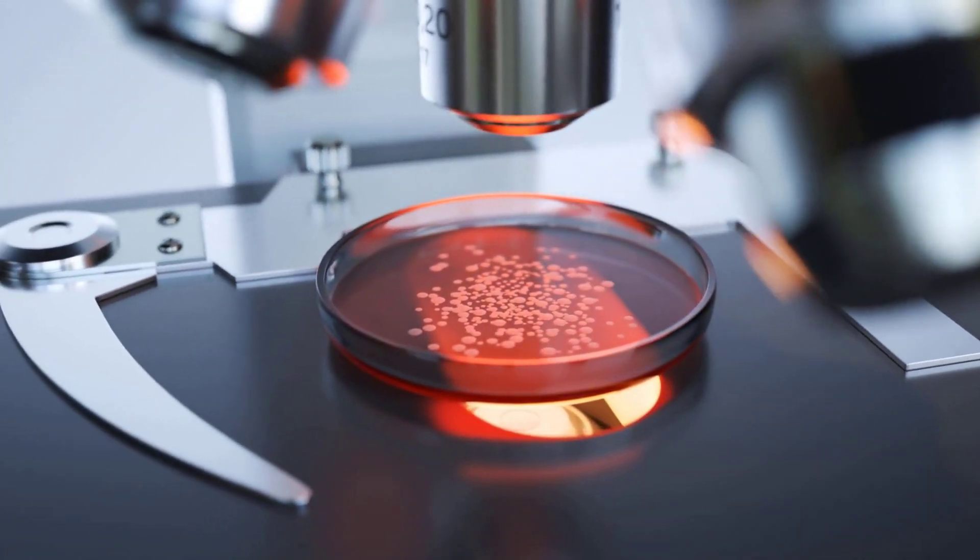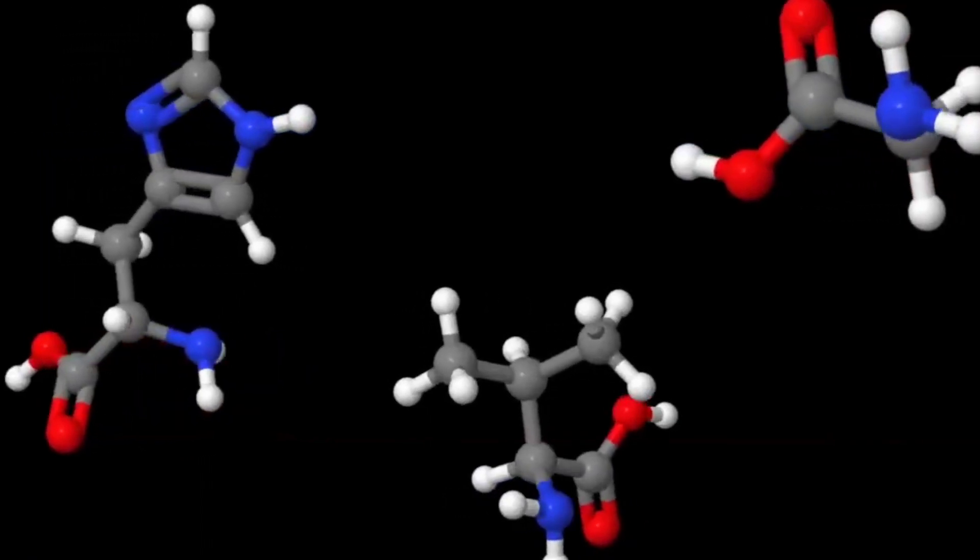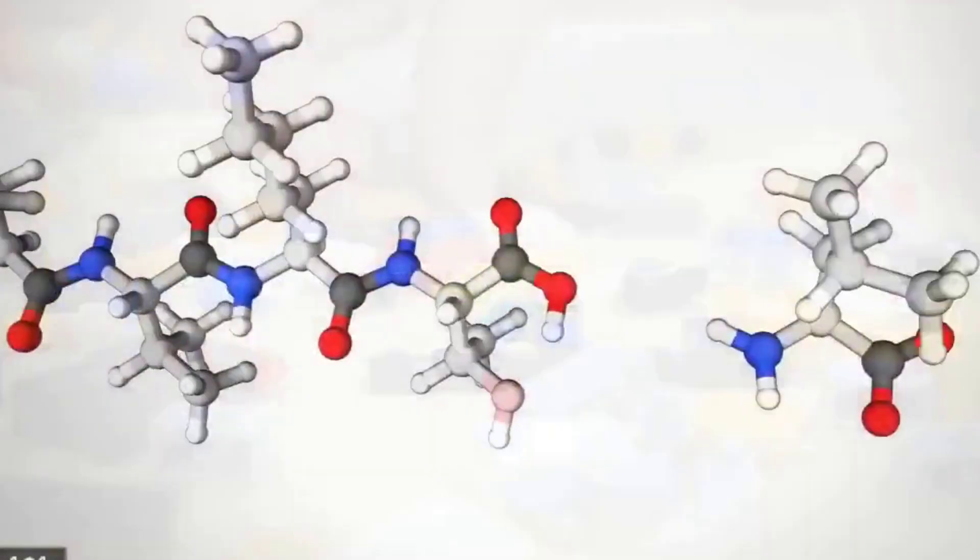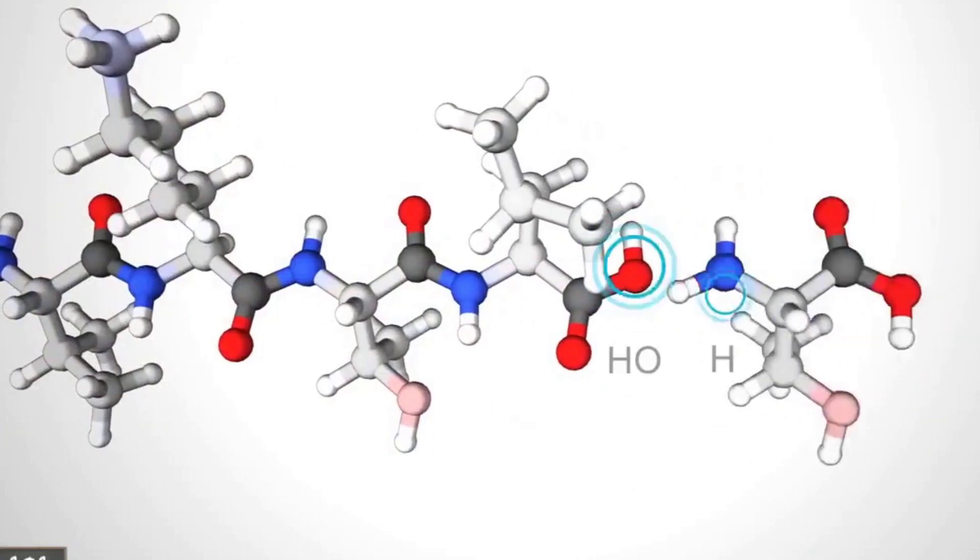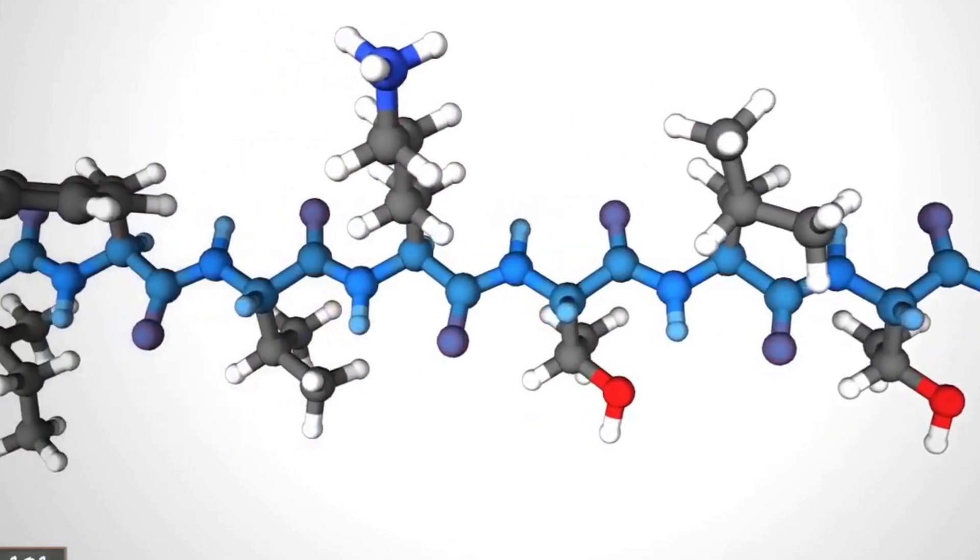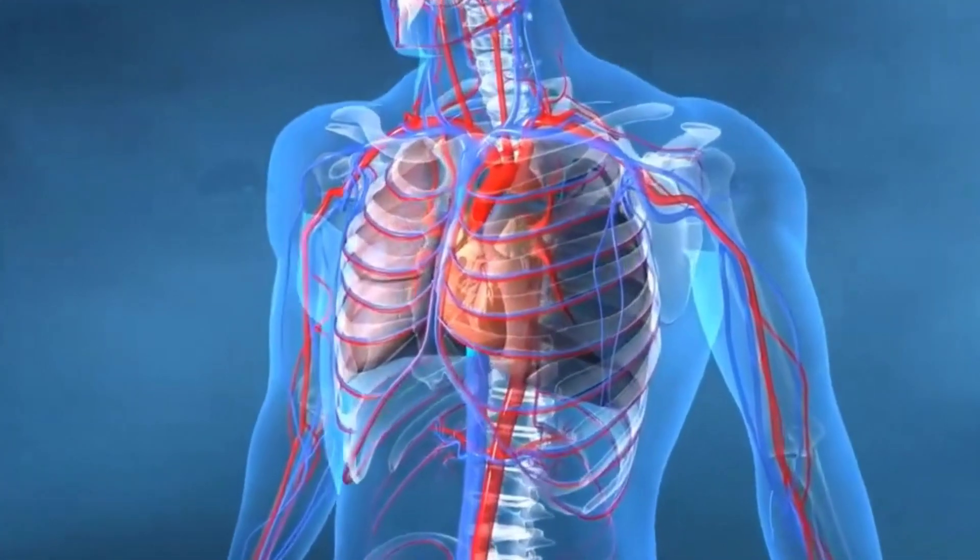Wes Roth explained how AlphaFold 2 works. The first thing to understand is that there are amino acids, which are the basic building blocks of life. Think of them like Lego blocks. With those Lego blocks, we can build proteins. Amino acids and proteins are both the building blocks of life, but they are also the machines that make life work.